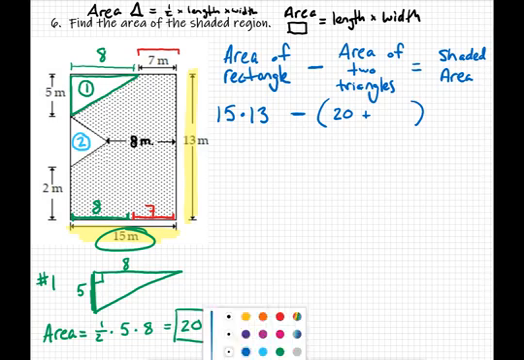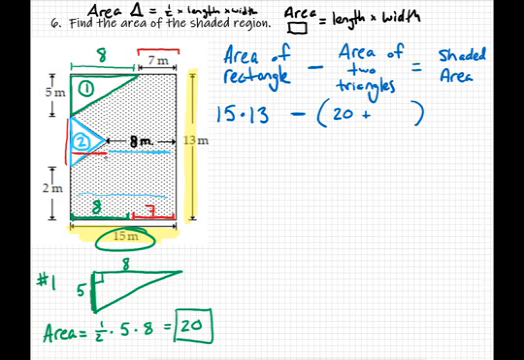Okay, so triangle number 2, so that's this one right here. Okay, so again, same thing as the bottom. The 15 was split as an 8 and a 7. Well, here, if this is labeled as 8 meters, then the rest, which is the height of the triangle, we call this the base and this the height, then the height has to be the other 7 meters. So let's bring triangle number 2 down here. Okay, triangle number 2. It looks something like this.